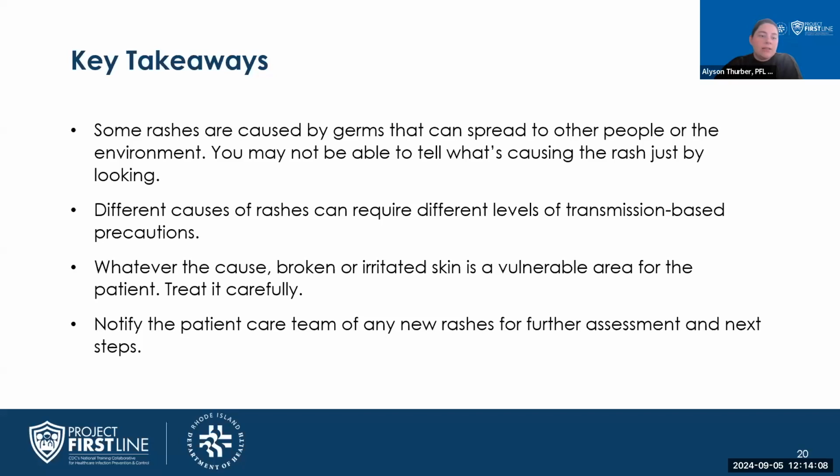So our key takeaways: some rashes are caused by germs that can spread to other people or the environment. Different causes of rashes can require different levels of transmission-based precautions. Whatever the cause, broken or irritated skin is a vulnerable area for a patient. Treat it carefully, and notify the patient care team of any new rashes for further assessment and next steps.